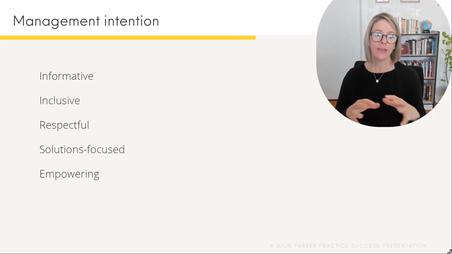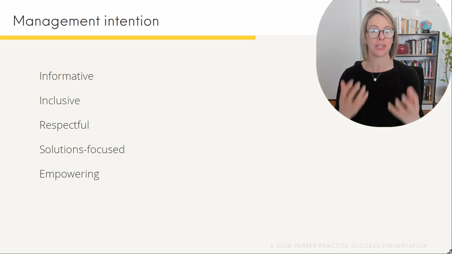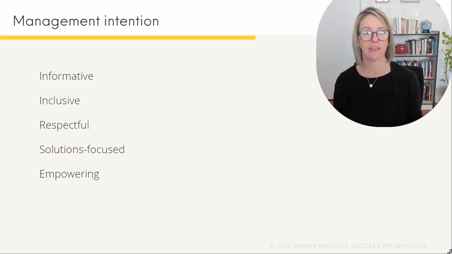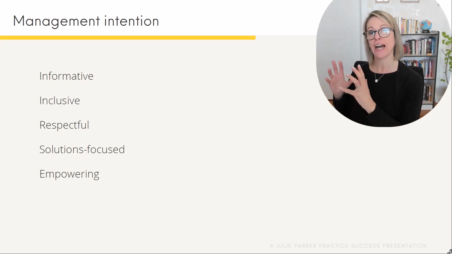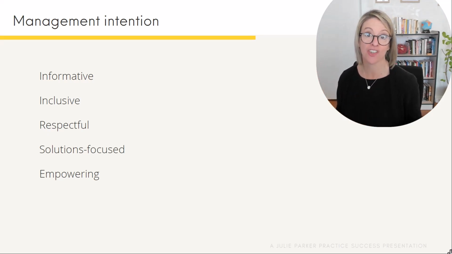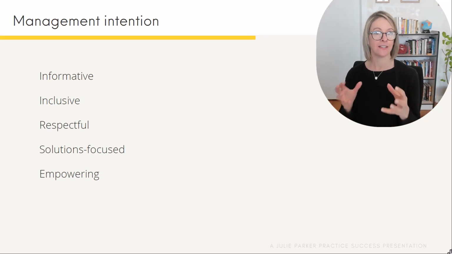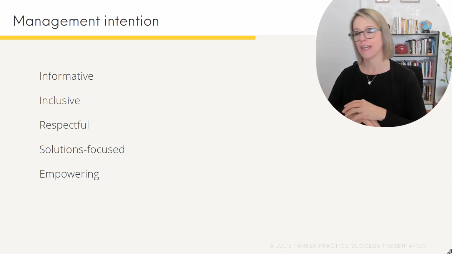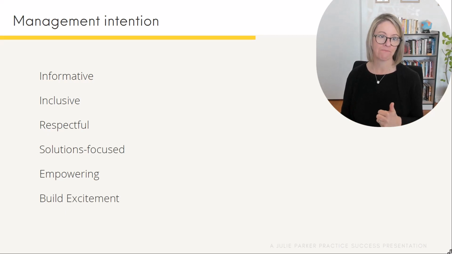We want everyone to be encouraging of each other, empowering each other to speak up, be frank, share their ideas, but also feel empowered with the information they require, the support they require to roll out any of these new ideas and changes that you decide upon within the team meeting as well. So we want them to be empowering places where we are looking at the people around us and questioning, what does this person need to feel empowered to move out of this meeting and do everything that we have identified as needing to be done within the team meeting itself.